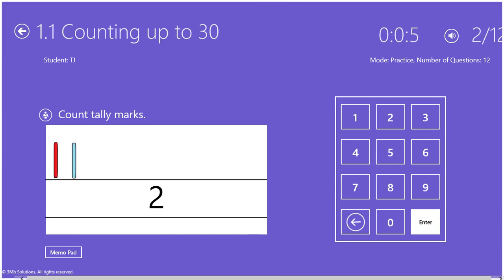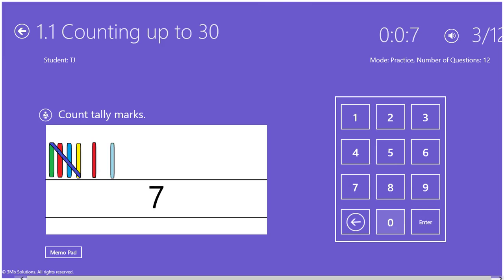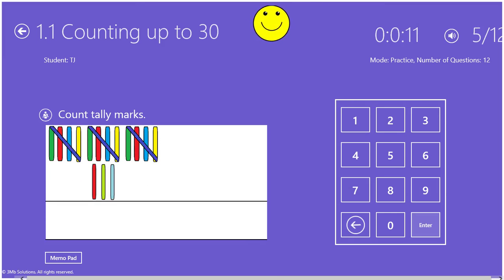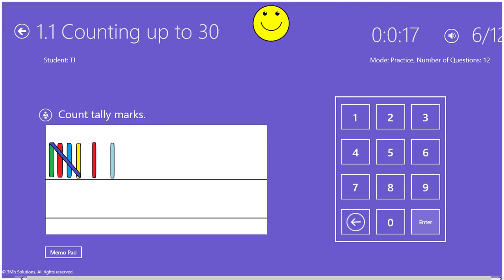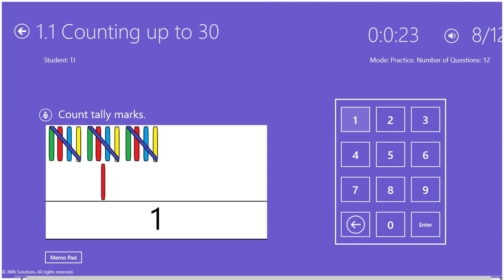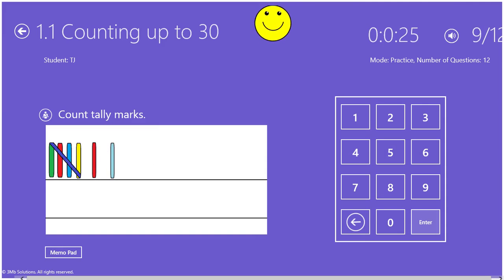And the nice thing about this app is it will vary the questions, but the student basically is working on this, and once they have demonstrated that they master it by completing all of them correctly, then they get the chance to do an assessment.